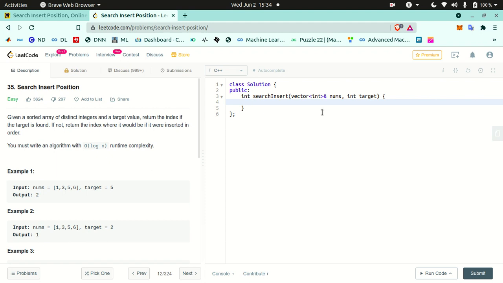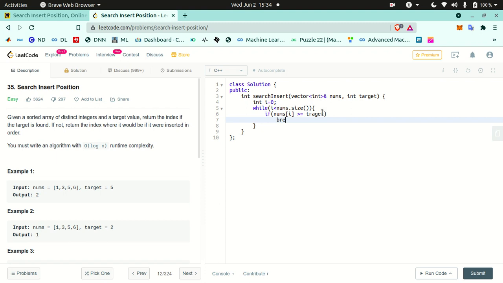Suppose I write the loop for int. Here I need that index, so let's initialize it outside the loop and let's make it a while loop, while I is less than nums dot size. If you find that nums I, that is the current element, is greater than or equal to target, you break out of this loop.